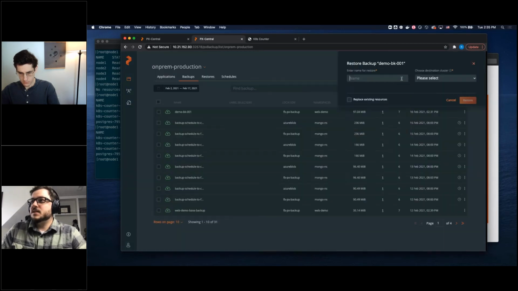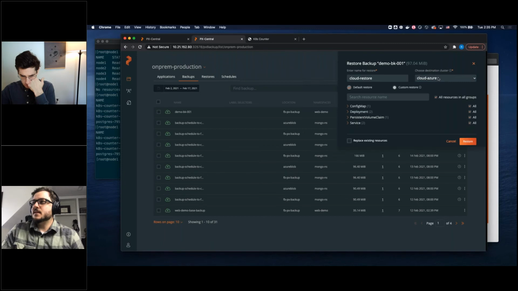The only thing we do differently here is select the cloud cluster as our destination. And so this will go ahead and restore everything to the cloud-based cluster, and that's really that simple.